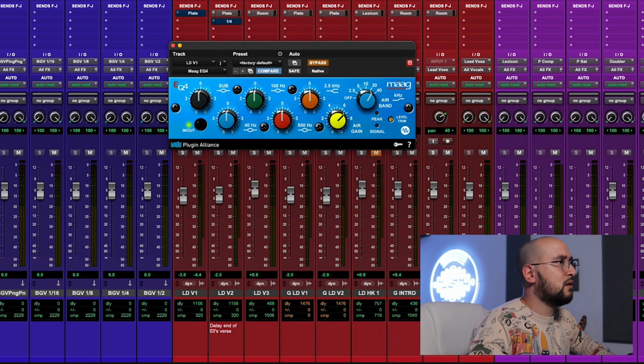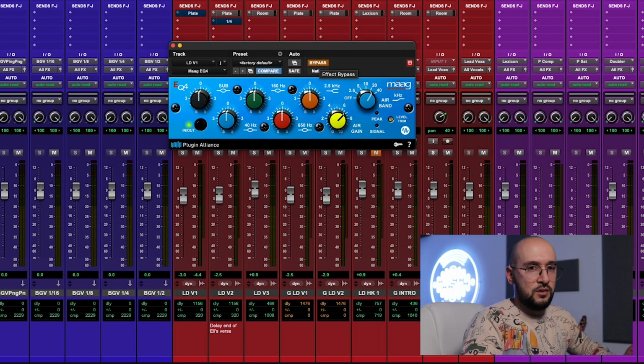Here we're adding about 6.5 dB to 20K. So you'll hear the vocal sound more open, more airy, which helps the vocal cut through the mix more.